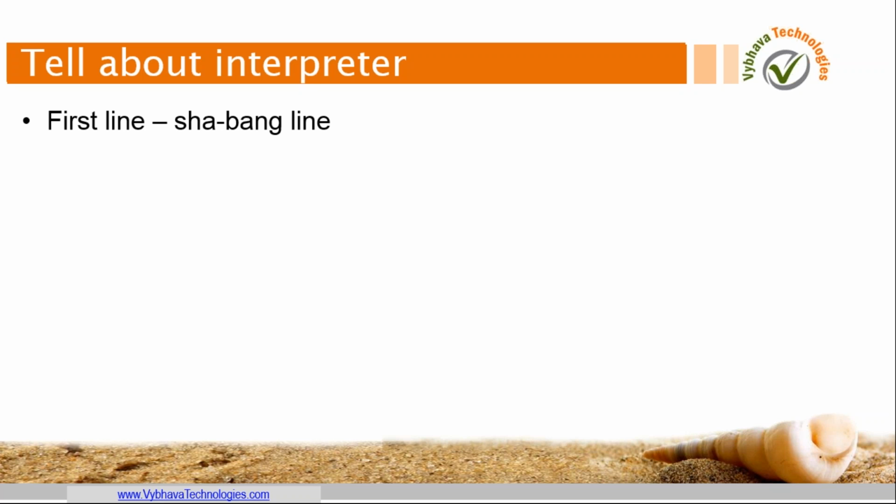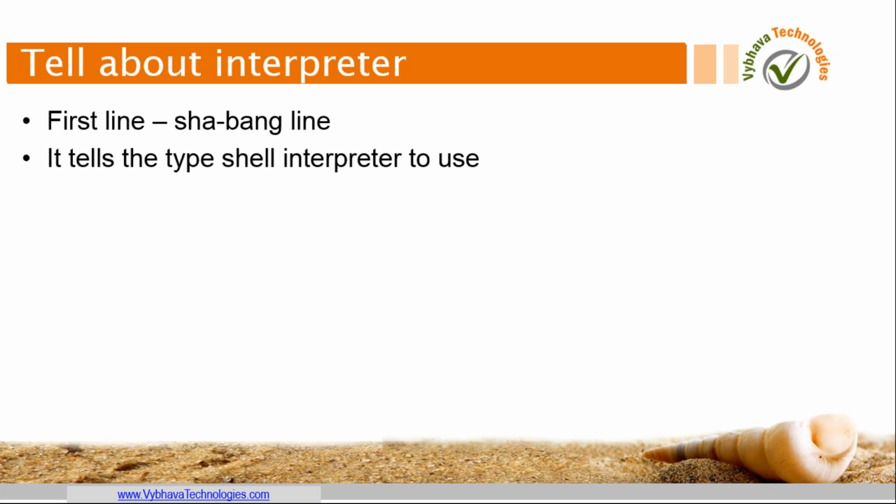Okay, then the important first thing is, in the first line, you are going to have a shebang line. When you write a script, it is not mandatory to create the shebang line. Whatever you write after the hash symbol and exclamation mark specifies which shell you want to use. That shell will be used to execute the following program.